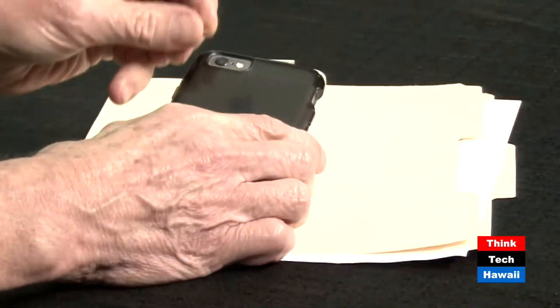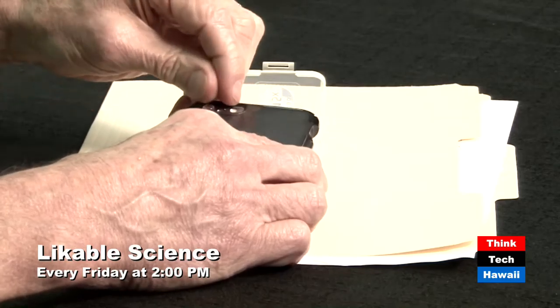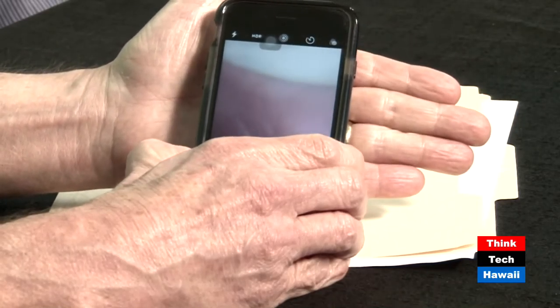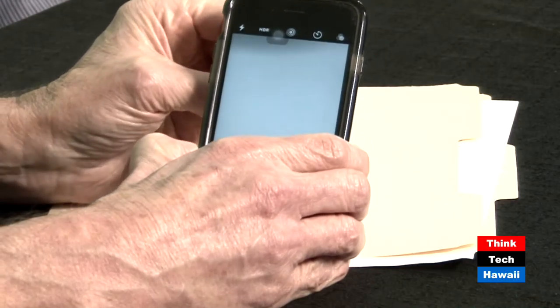Before we do that, I just want to do a quick demo of a very cool thing I ran into this week called DotLens — DotLens.com. They make these tiny little lenses that you can neatly put onto your camera phone. You just drop the lens and tap it in place, and when you hit your camera setting, this becomes highly magnified. It's a very simple, very low-key technology — a nice contrast with what we're talking about today.